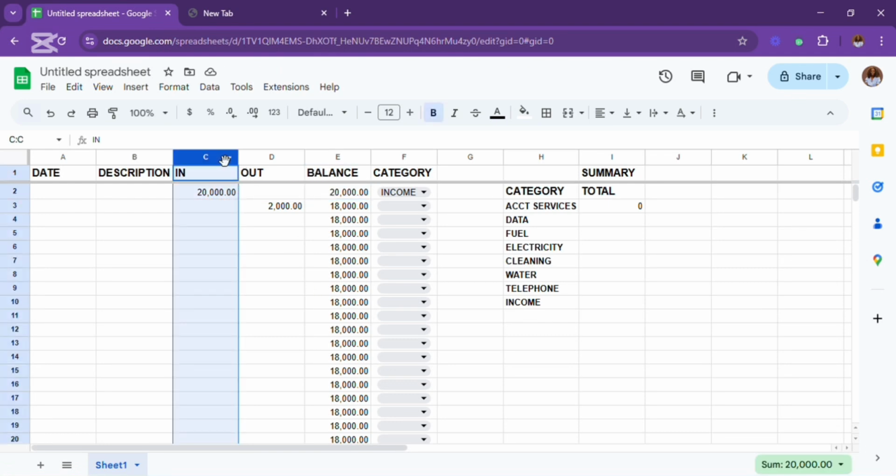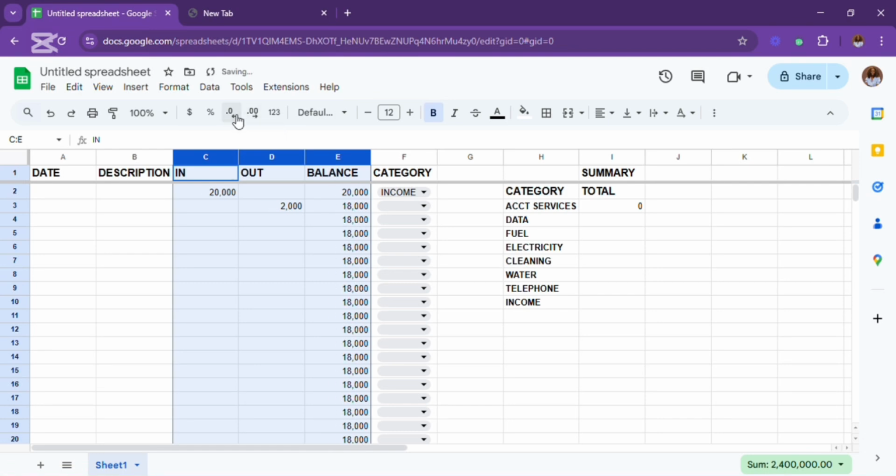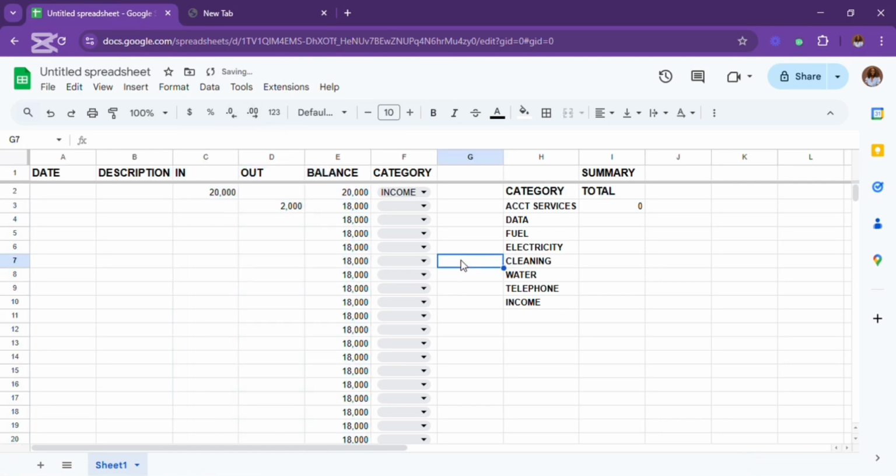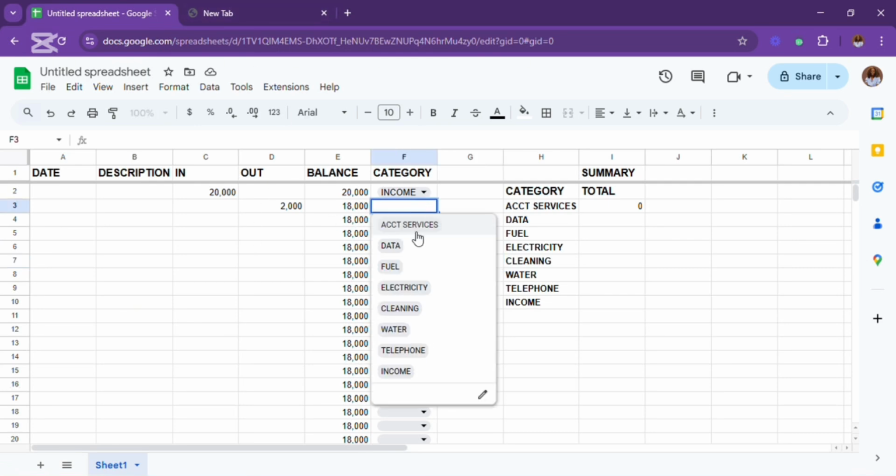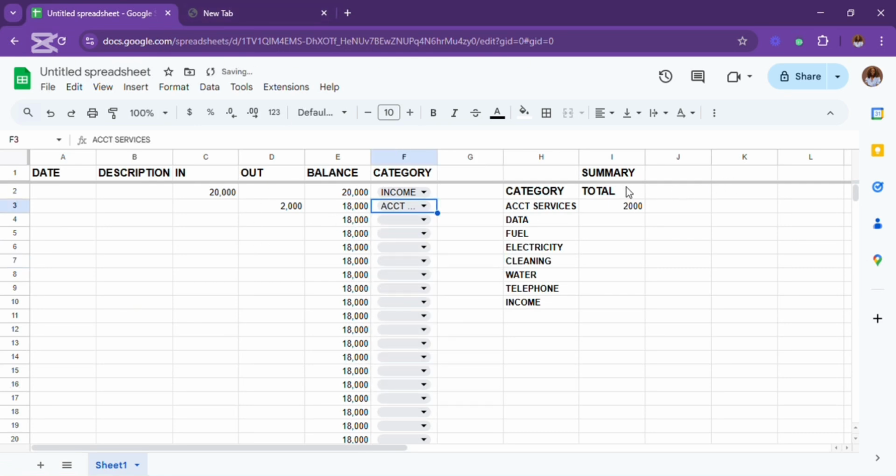Reduce the decimal point. So this is it, and this is accounting services. You see? Voila. It works.